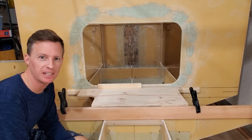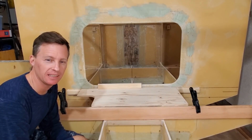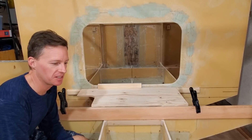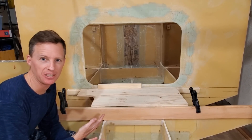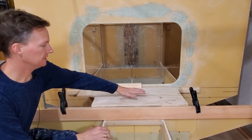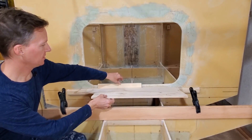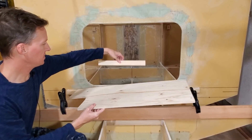I want to share my plan for the cabin sole, and it's pretty cool. In a way, there isn't even a cabin sole — it's just a bunch of bilge hatches, five to be exact. What I'm going to do is have the cabin sole made up of half-inch plywood. This battery box here is a good example of the concept.